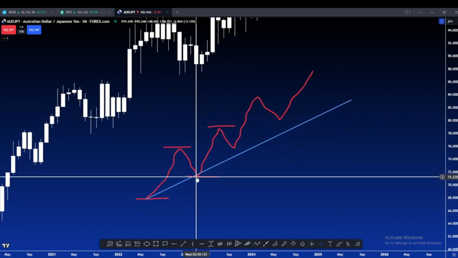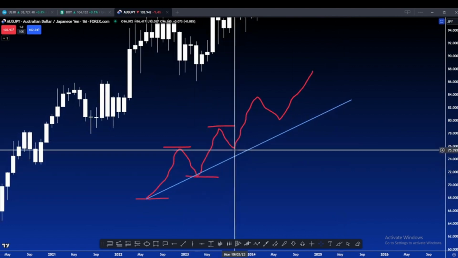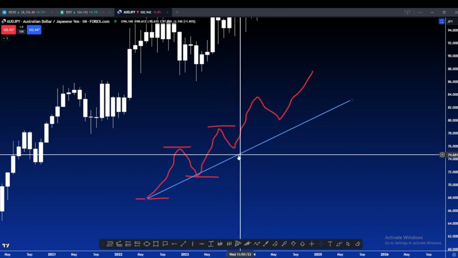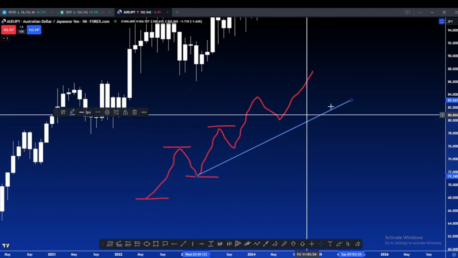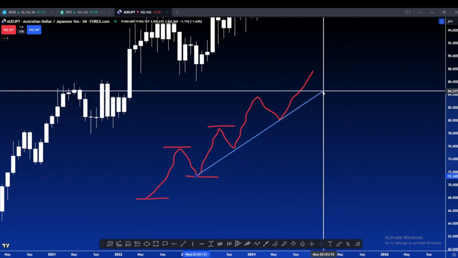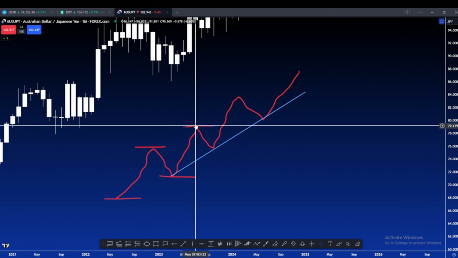So you need a touch of a low here and a touch of another low here, right? In this scenario, I didn't pull it back all the way to get it to touch this trend line, but we can adjust the trend line, right? All we need to do is touch the swing lows as close as possible, and there you have it, right? That is your trend line.